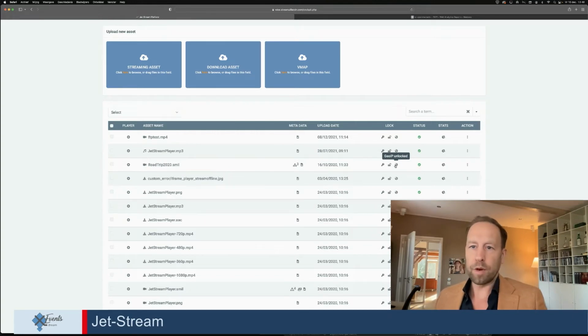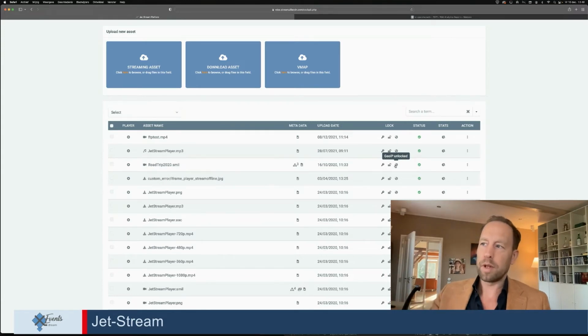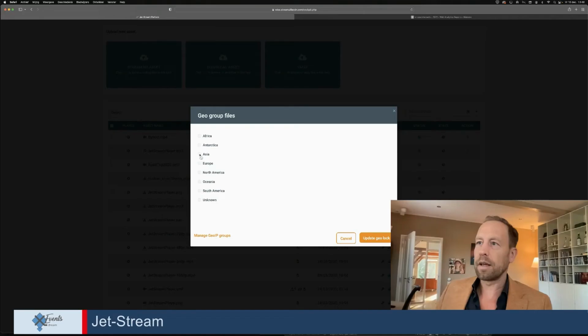We work with active load balancers, and you cannot bypass a load balancer. So our servers and the CDNs don't accept any requests unless they come through our load balancer. So you cannot deep link from anywhere else to our service without going through the load balancers. And we have active load balancers, which means that we can influence in real time the security. One feature, for instance, is that I can now add a geofence, for instance, Asia.